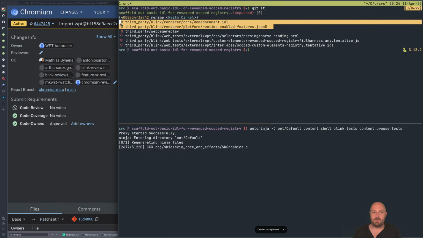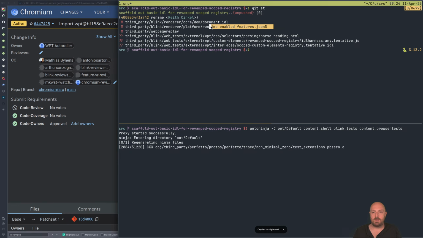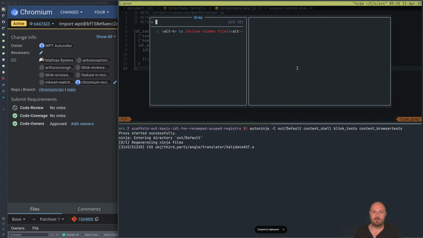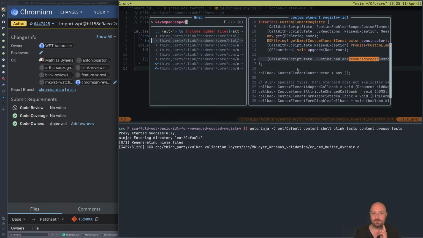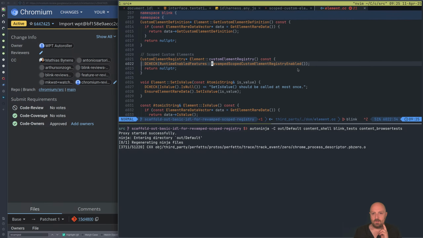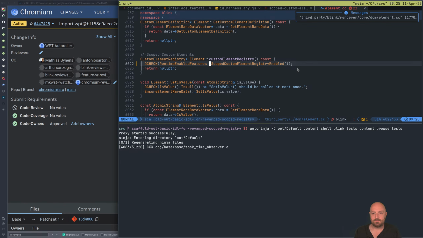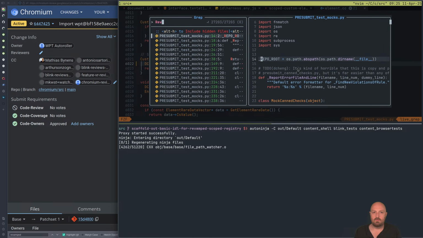And then we got rid of the feature, which we are using, so we're going to see some compile errors. So if we look for revamped scoped, we'll have to change that in places. So here, this should be just scoped. Revamped scoped.